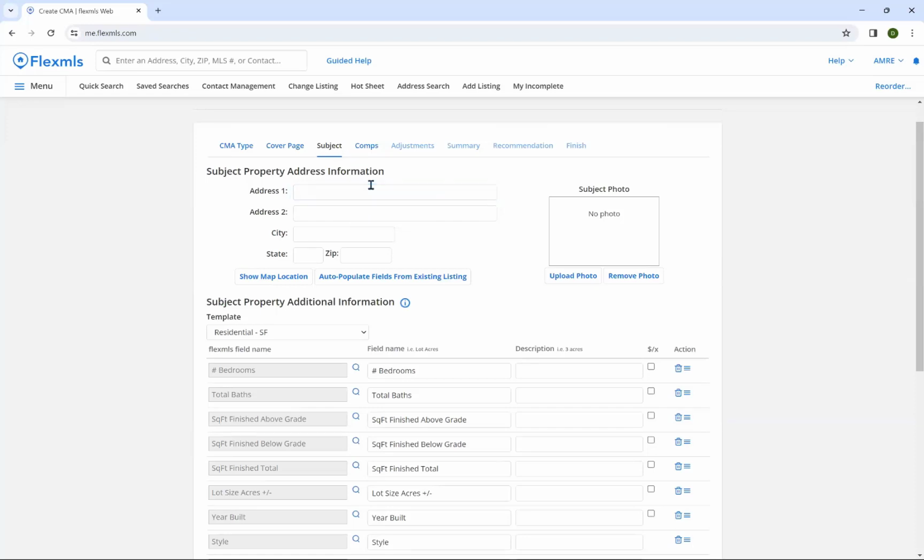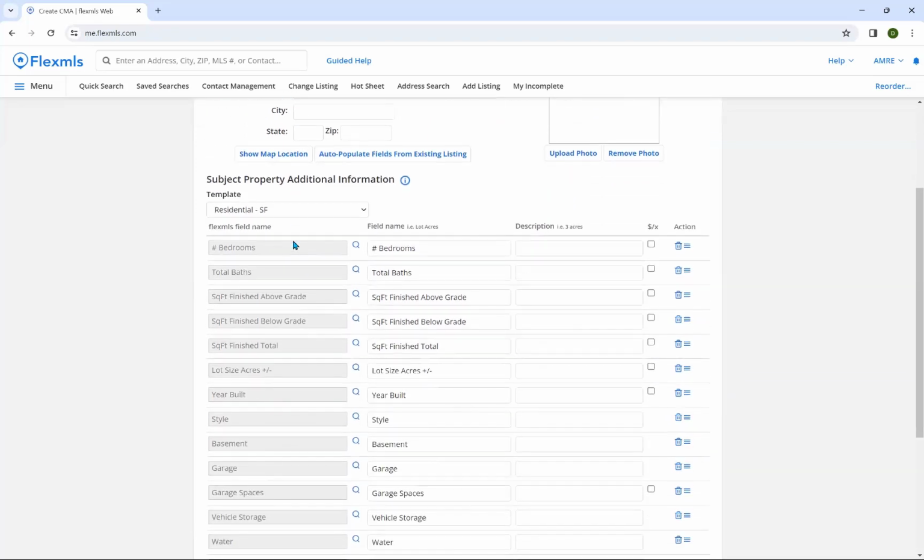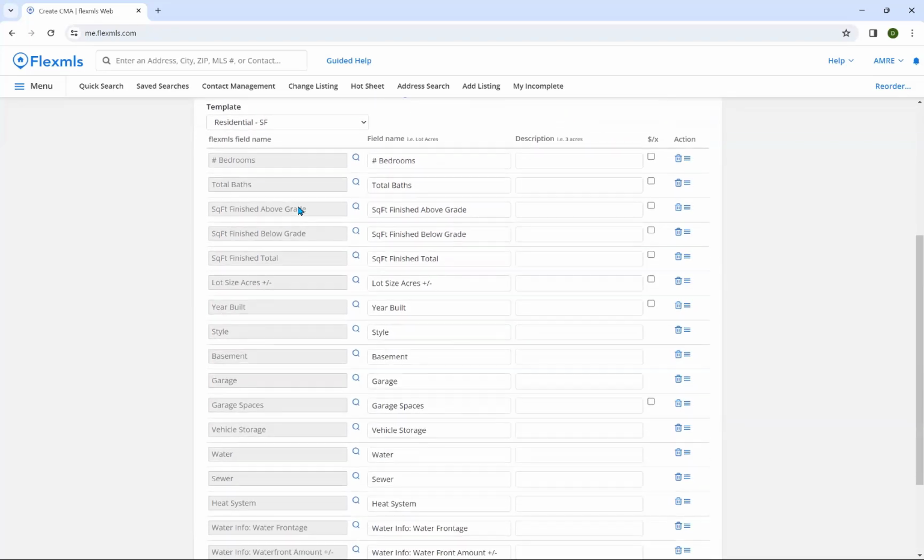So the subject tab is in reference to the subject property of the CMA, the one that you're going to be pulling comps for and comparing those values to a potential subject value. You can either do this manually. Let's say the property has never been on the MLS. You will have to manually enter the data, like the address, and all of these fields here.